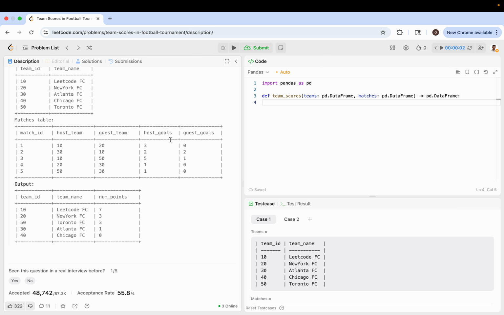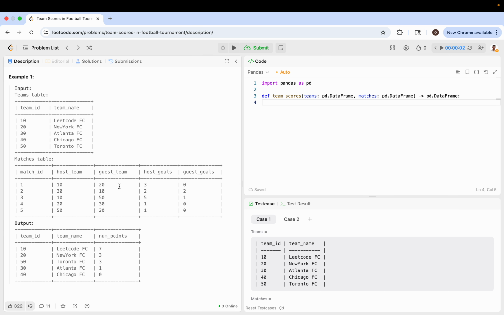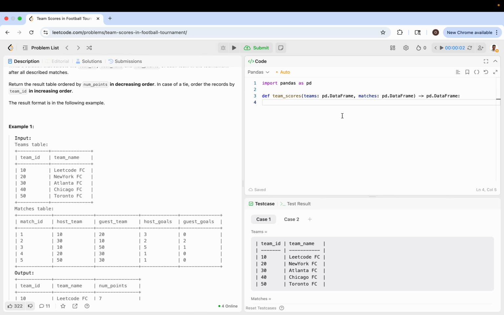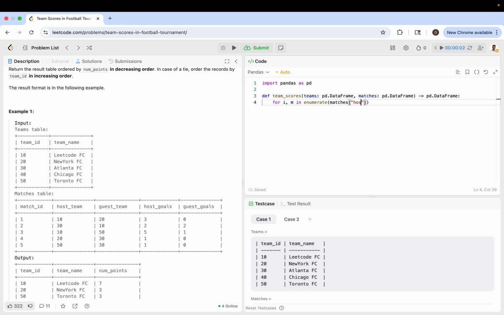Okay, so first, for each host or guest team, which one is bigger? Let's compare to see who's winning and who's losing. So for i in enumerate matches, let's say host team.